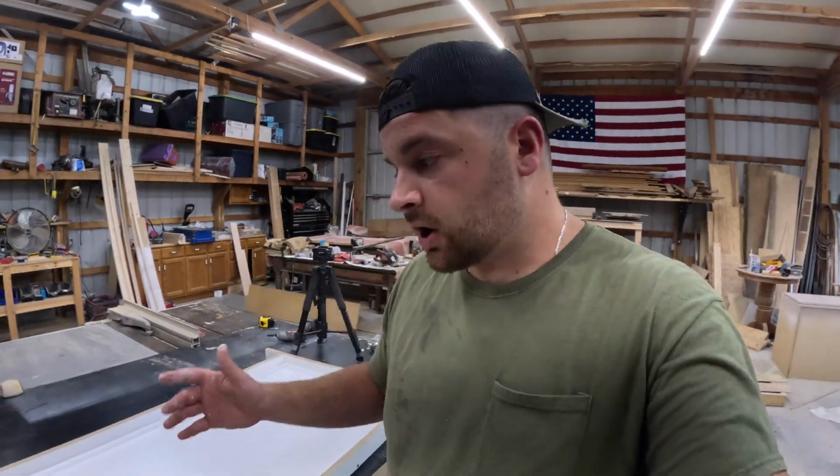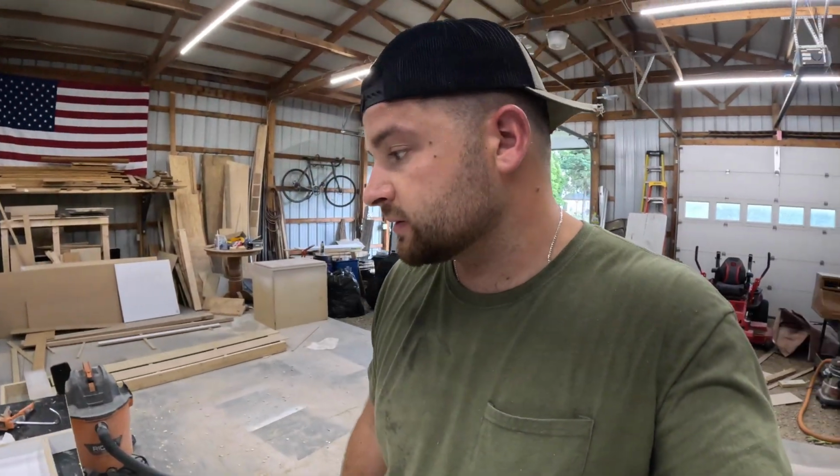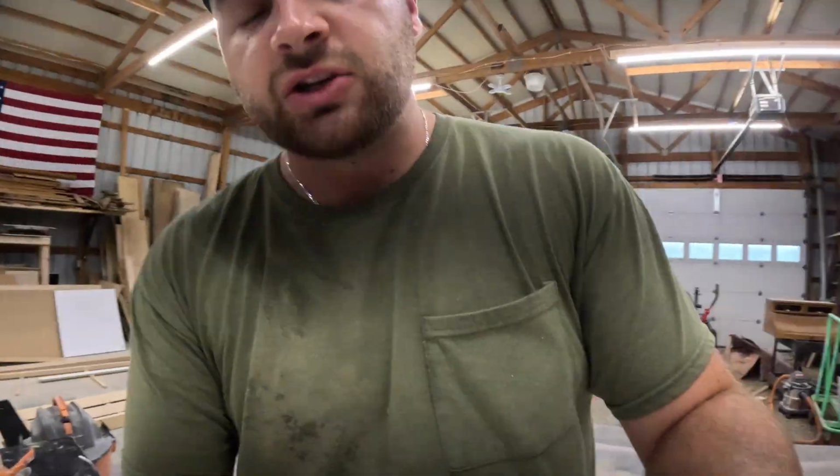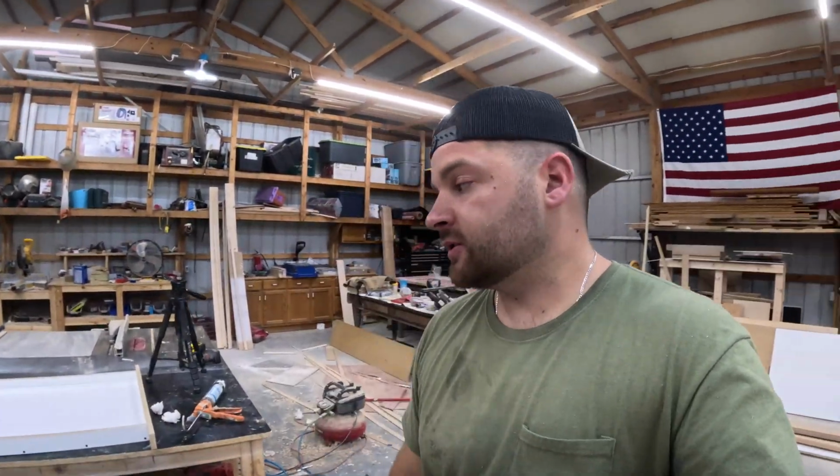All right, I got all of the caulk in, got it all smoothed out, went through 1,000 paper towels as usual. But as you can see, it's all rounded over. There's no big gaps or any rough spots in the caulk. That's going to give us a nice edge on our finished table. So I'm going to give this a little bit to cure up. I'll probably leave it till tomorrow, come back, and we'll start pouring concrete.